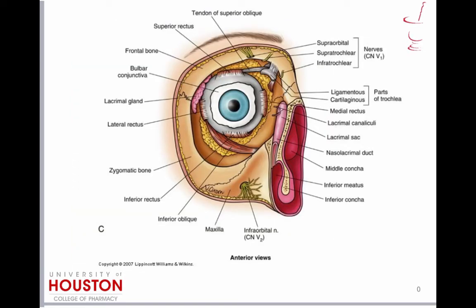All right, this is yet another view. So again, we're looking here, pull out the green to highlight this time. There's our lacrimal gland making the tears. The tears are going to bathe across the eyeball itself and exit into these lacrimal canaliculi, that's the little openings, then into the lacrimal sac, which then drains into the nose and back down the throat, ultimately. All right, we'll move on to our next section.